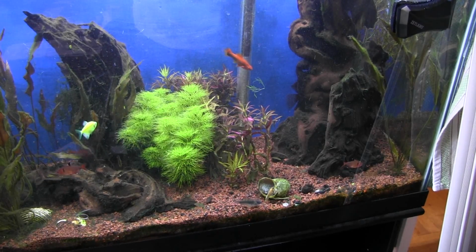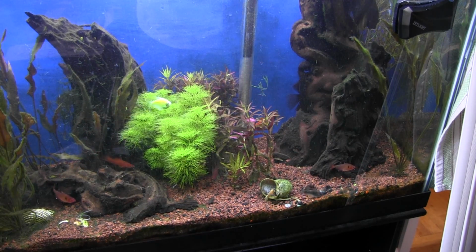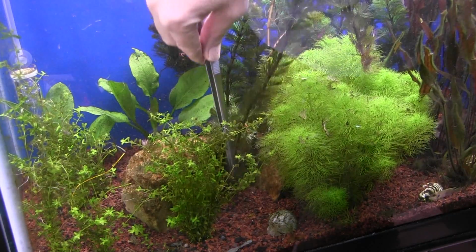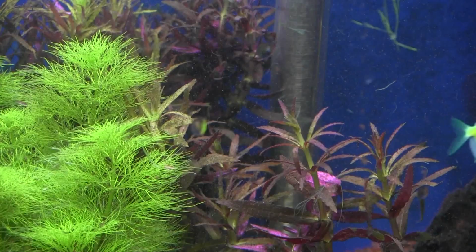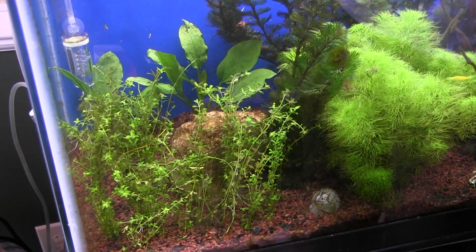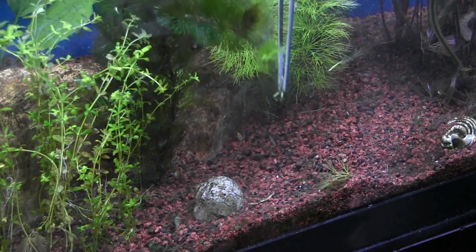Now, you should have a plan in mind for the bottom of your tank, and it's important to bunch your plants kind of like you would shrubs in front of your house. Now, contrast is an aquascaper's best friend, so put bright plants in front of dark ones and feathery plants near leafy ones, etc., etc. As always, plant short plants in front, tall plants in back, and everything else in the middle.